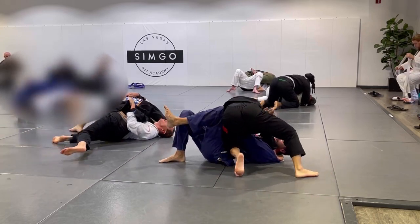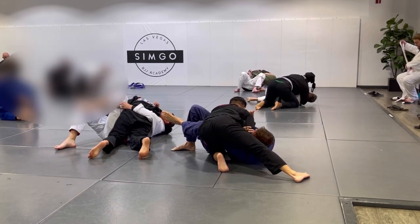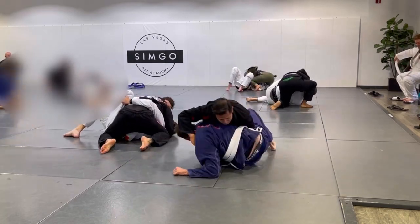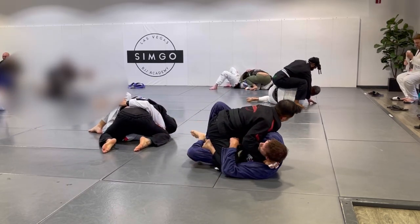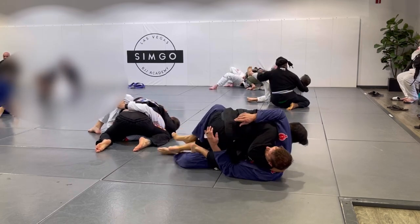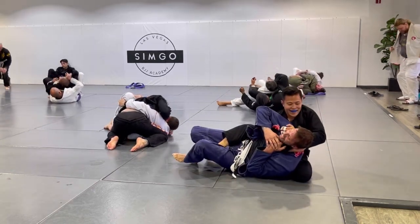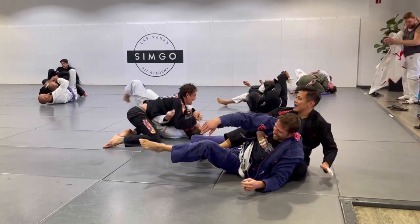I'm thinking about frames, trying to stay relaxed, putting my left knee up so he can't get to mount. He transitions to knee-on-belly and I feel he has the collar too — probably thinking about the two-by-four choke. As he goes to step over he lets me up and it looks like he's going for the back, so I try to sit into him and get half guard back. But he does such a good job getting that knee cut in over my left leg. I'm so focused on the mount threat that I'm not paying attention to my neck. He slides into mount and before I know it I'm already in a head and arm choke — that's tap number two.